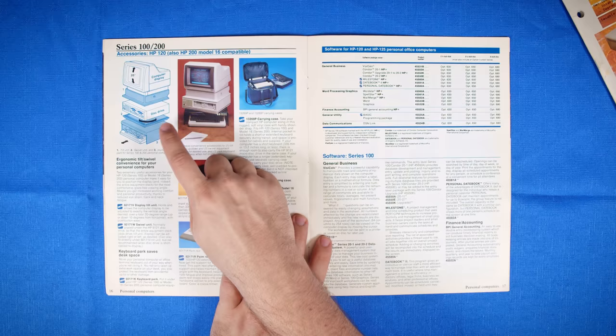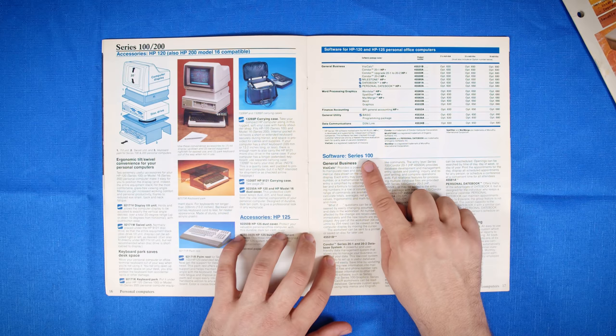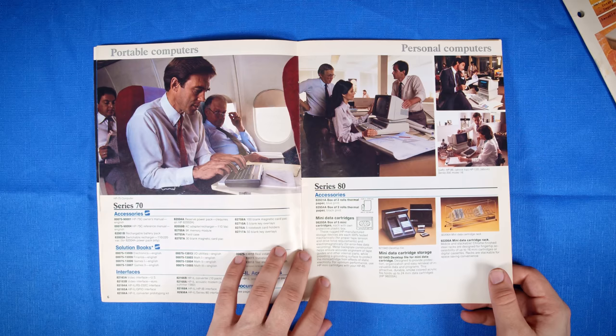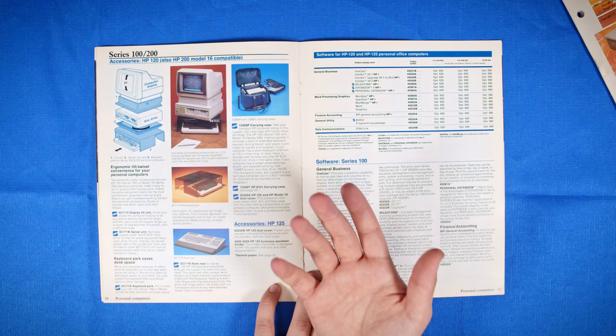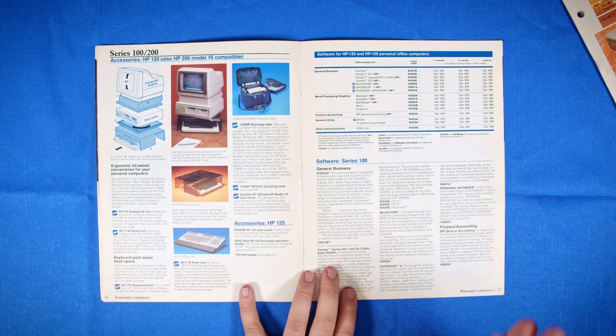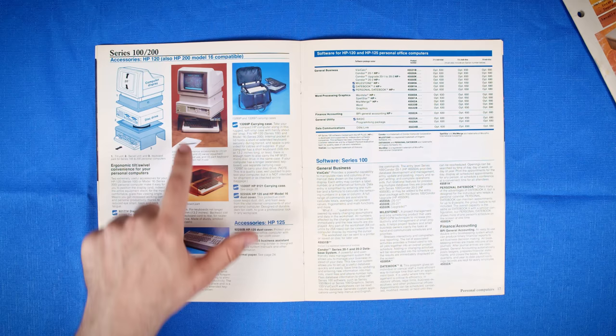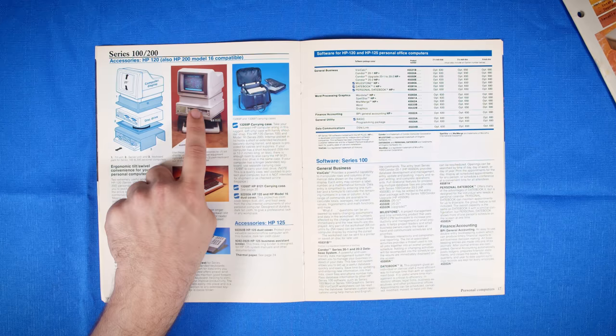This HP 120 — it's the Series 100. I'm not that familiar with the 100 series. It goes straight from Series 80 to Series 100, so I really wish I knew more about this system. I'm wondering if it's just maybe a desktop equivalent to the Series 80. Anyway, getting into some of the stuff I really like — here we have an HP acrylic stand that you can put the computer on, because apparently it just wasn't tall enough already with that huge base and disk drives.